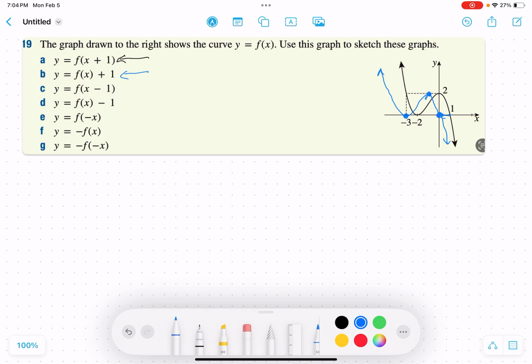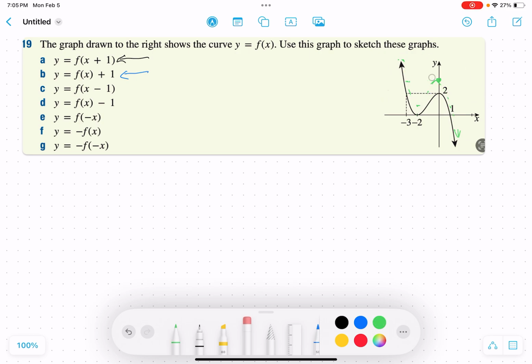This one here, if it's outside the bracket, it's always a vertical movement. So here it's going up 1, so each point is going to go up 1. If I grab this one, it's going to go up to 3. This point is now up to 1, so it's going to cut through here. This point now is at 1, so it comes down. Well, that was terrible, but you get the gist. This point is now up 1, so it's coming up like that. So it's all up 1.